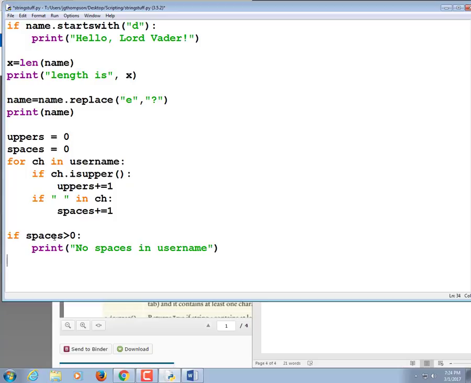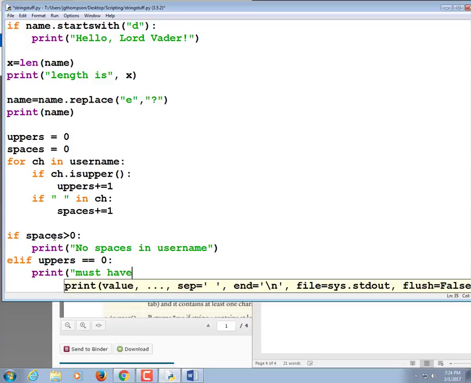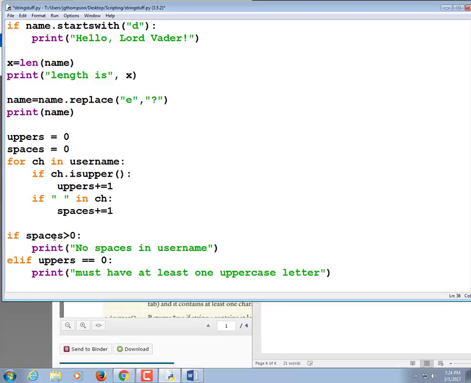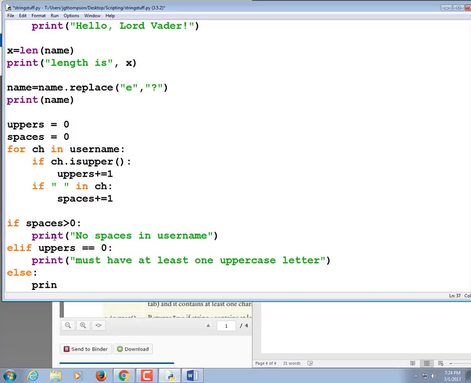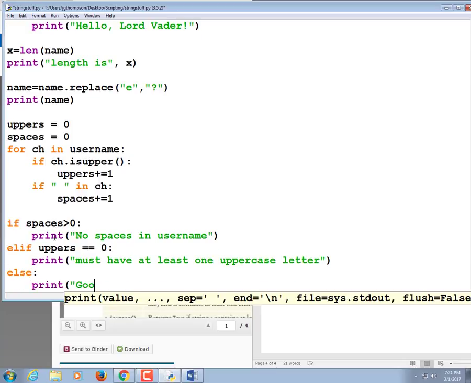You know what to do. elif uppers is equal to 0, print must have at least one uppercase letter. Else, if everything else is great, print Good. Matches criteria.